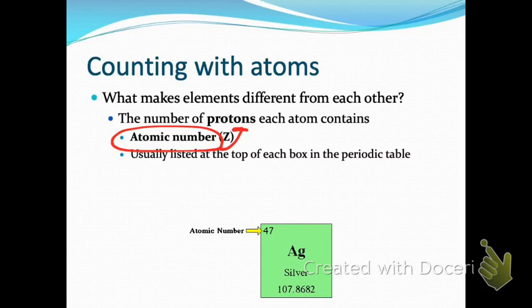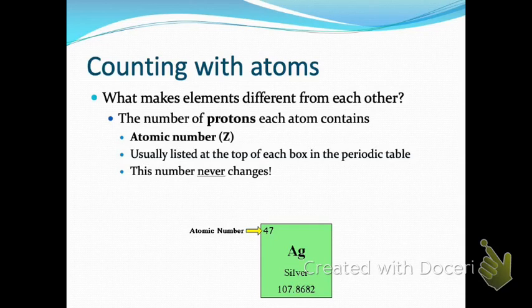This number never, ever, ever changes. Okay? This number never, ever changes. It's always the same. Okay? If it does change, that means we're talking about a new element now. Right? If we go from 8 protons to 7, we go from talking about oxygen to nitrogen. Right? So that number never, ever, ever changes.